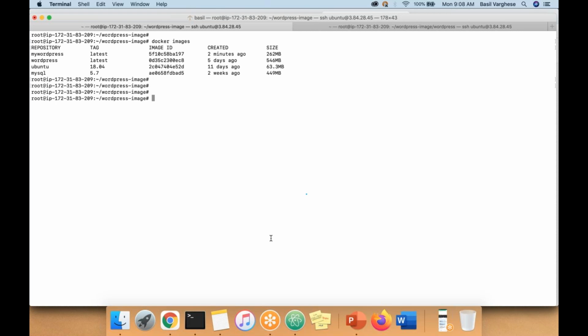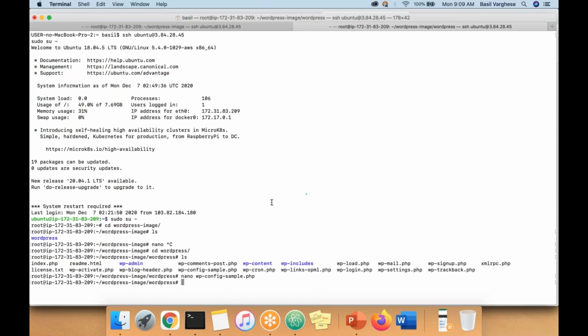Now I am going to create my WordPress container. Docker run command, right? Docker run. Then you would mention the name of your image. It is my WordPress, and you would mention the -d option and also the -p option to expose it to the outside world. Then you would mention different environment variables, right? What are they? What are the environment variables? Whatever we mentioned in the entrypoint.sh, right?